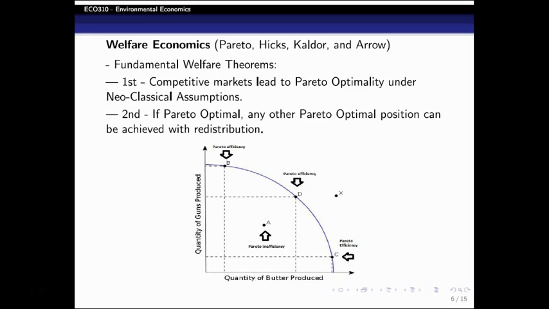So this is sort of the main kind of argument here, is that on top of the fact that we're concerned with efficiency, we also might be concerned with equity. And if we're concerned about equity, then the government now has this role in redistributing the economy in such a way that makes it more equitable. This is incredibly important because it's really the first time in which economists acknowledge the role of policy in making society better off. Both the classical and neoclassical economists largely saw the government as impediments to making society better off, whereas the welfare economists saw, in fact, that there was this real potential for policy to sort of smooth over the edges of a rough society, if you will.